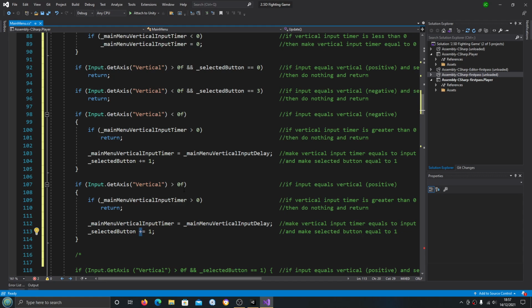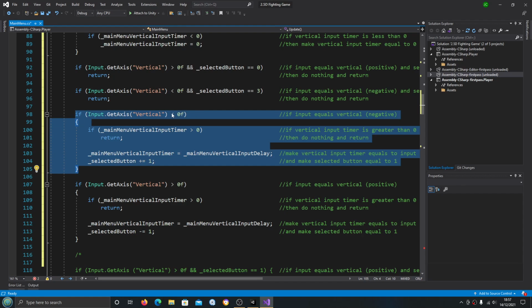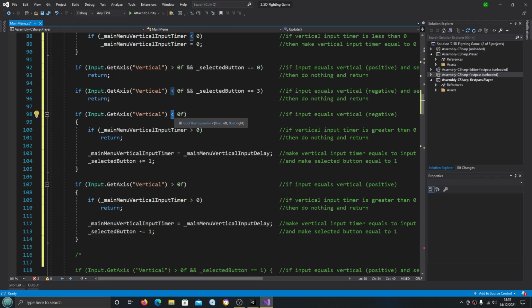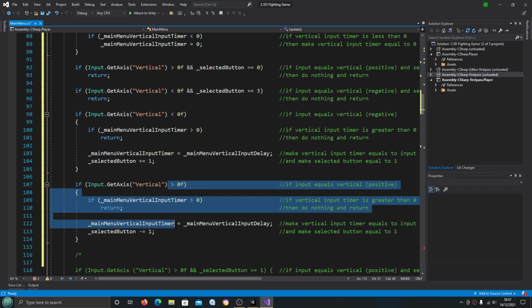positive vertical equals a minus selected from the selector button. I know that seems quite odd, but obviously it's counting the numbers going up as we count down the buttons. So yeah, that's the reason I forgot with the first if block here. So basically this is down on the analog stick, but we increase, and the opposite for this one.